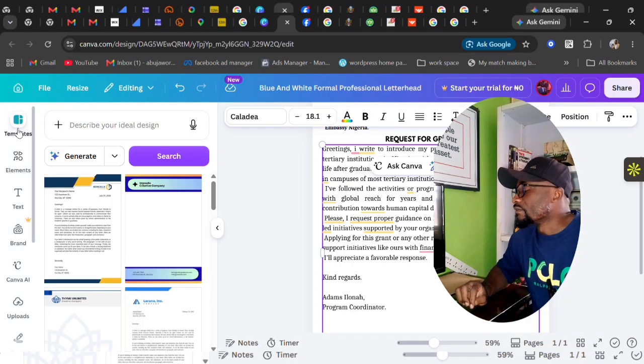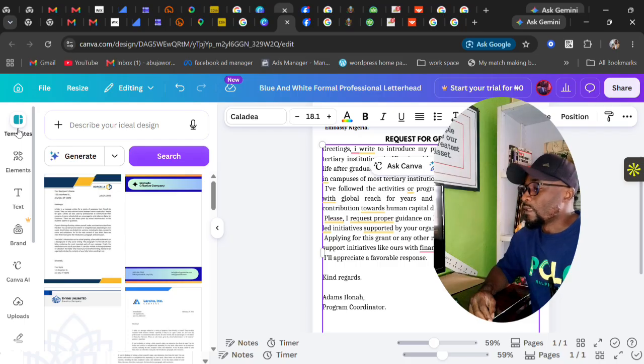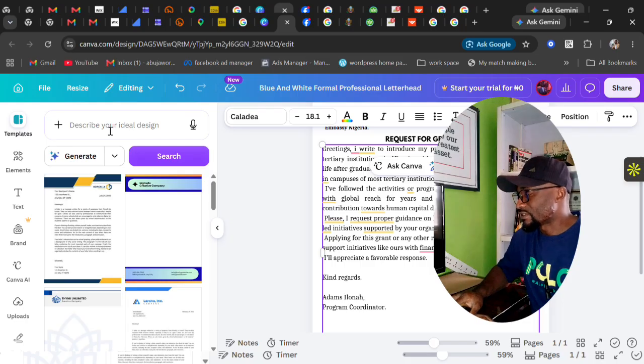There are other very interesting AI applications that are even better than Canva. But frankly, I will tell you that Canva is my number one go-to place when I want to start to put together an ebook, for example, in creating a digital product. And basically, these are some of my templates. These are some of the things I have created so far using Canva. Just allow it to load briefly.